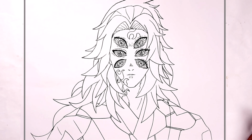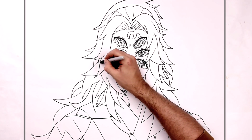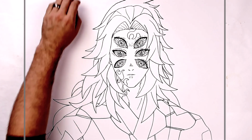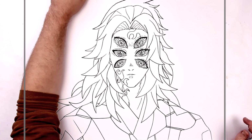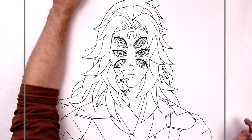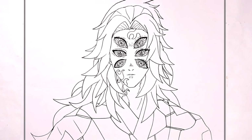I think that's everything. That took longer than I thought. The hair, huh? The hair took longest, I think. Okay, there he is, Upper Moon 1. I can't remember what you call him. Where is he? What's his name? Kokushibo. That's it. Okay, there he is.